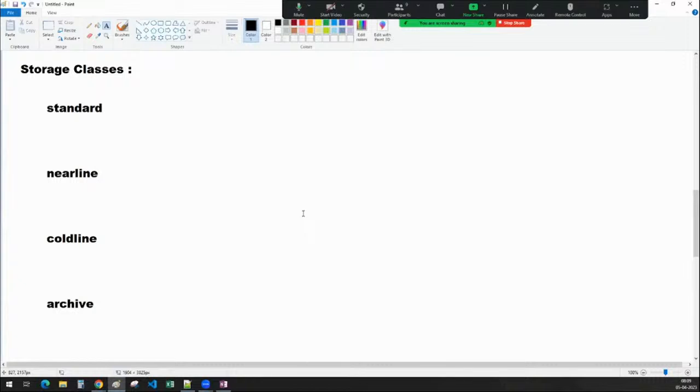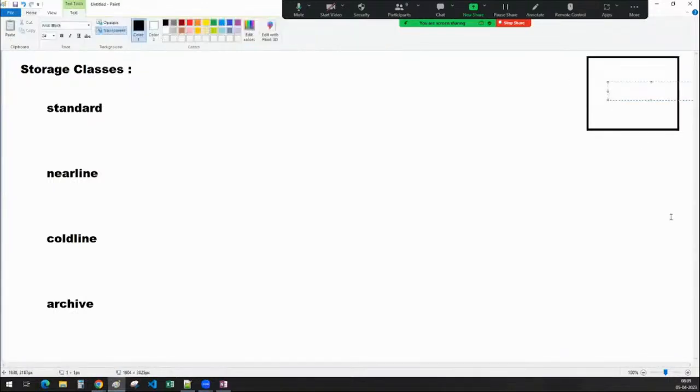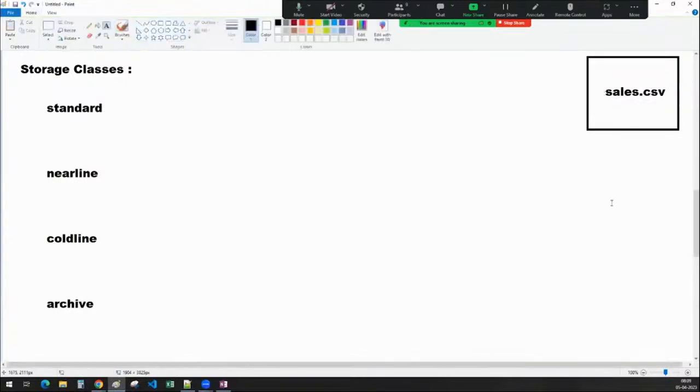Let us not worry about these four, but let me tell you, sir, I have a requirement. I am uploading one file to one of my buckets, and I want to access that file frequently. You have created one bucket, and inside that bucket you are uploading a file called sales.csv. This file you want to access frequently.